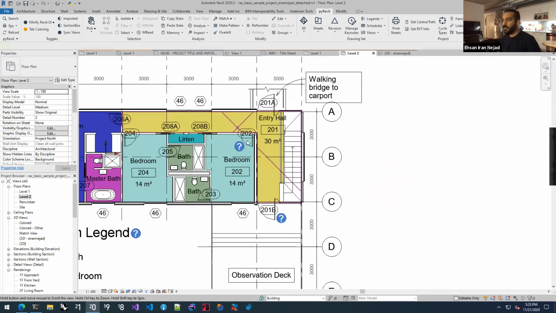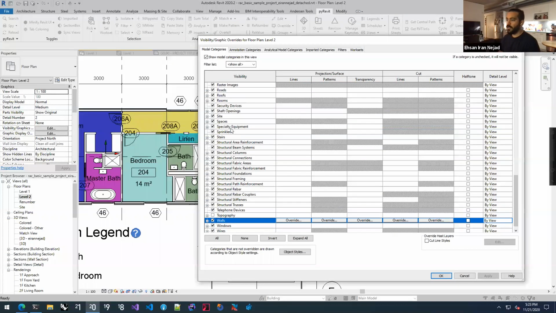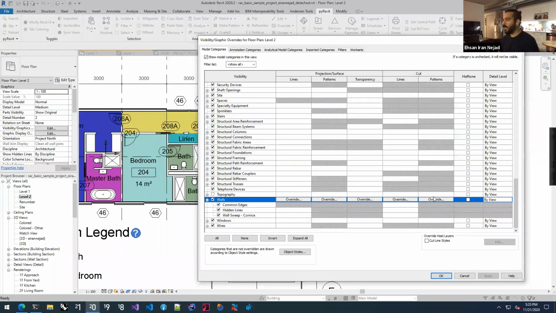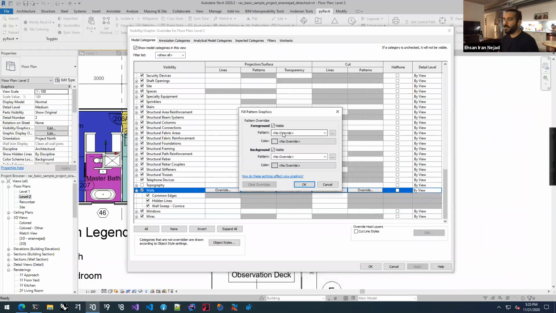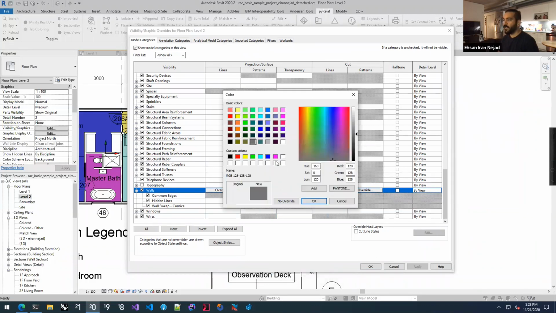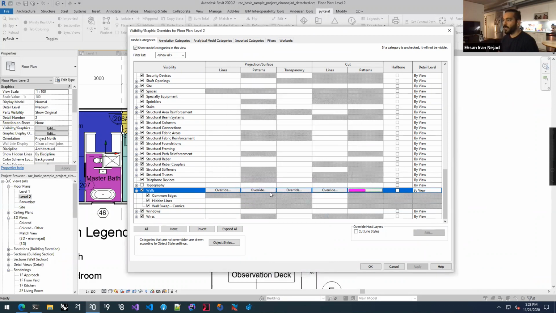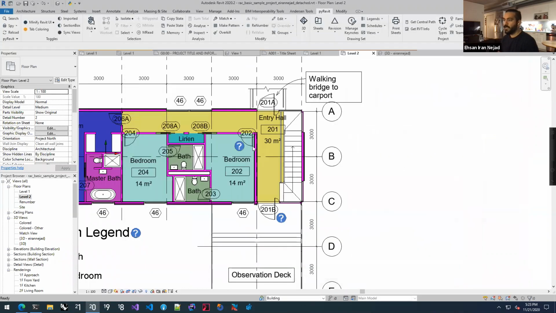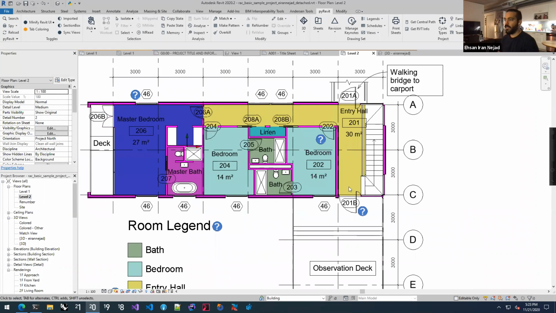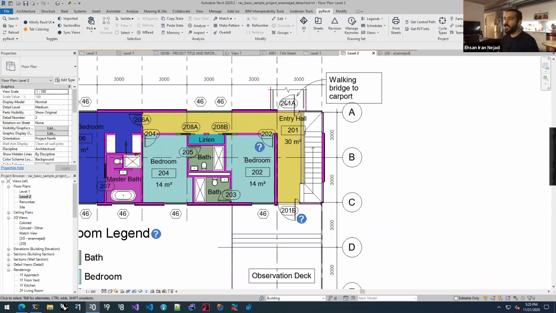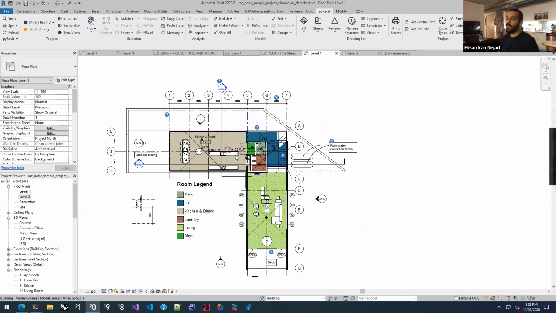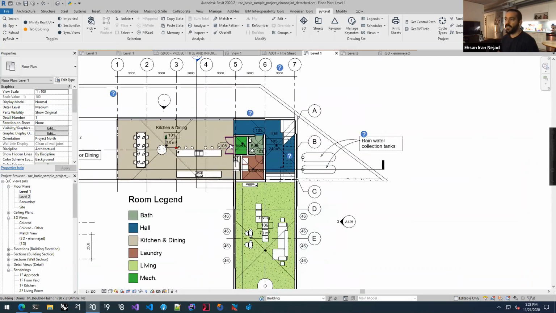The other one that I want to show you is, let's say I have this floor plan and I want to go and, on the walls, apply a cross solid pattern. Say my solid pattern. I'm going to pick a really bright color so it's easy to see. So all the walls in this view are going to be painted with a bright color. Now let's say I want to go back to level, and this is my working view, and I want to see that change in here too.